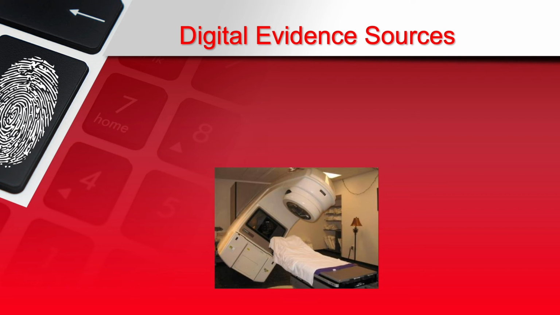Now, this particular unit is no longer in use because during 1985 to 1987, at least 6 people were given massive overdoses of radiation due to programming errors that were exacerbated by operator error. If you were a lawyer suing the manufacturer, the hospital, and the operator for negligence, what sources of digital evidence might you use to prove that your client received an overdose from a similar machine today? Pause the video here and consider your answer.